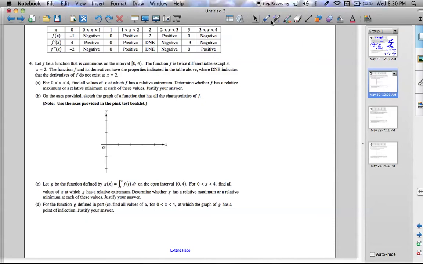Okay, here in part B, it asks for us to graph this data that we have for the function. It asks to graph f. So what we have to do is first get the critical values of f, not literally, but just important values. So its y-intercept we can see is -1.